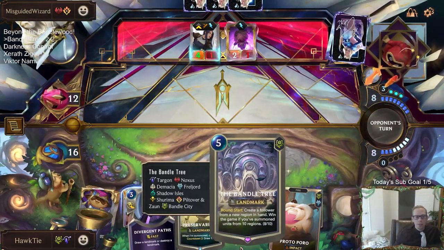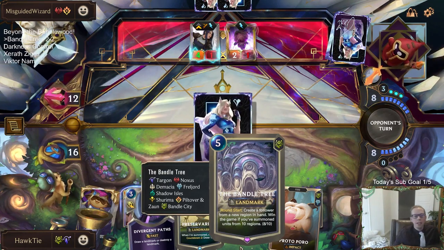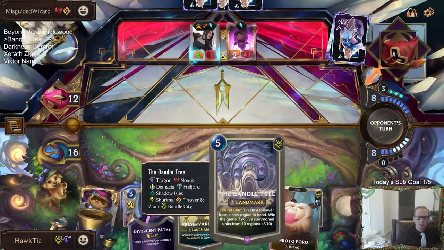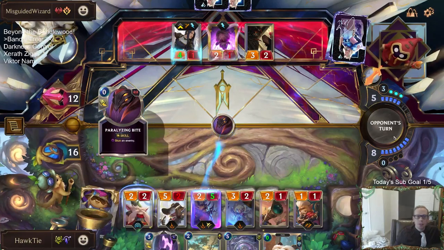Okay, so what do we need? We need Bilge Water, like normal. 1, 2, 3, 4, 5, 6, 7, 8. So Bilge Water and... something else. Ionia. Bilge Water and Ionia.